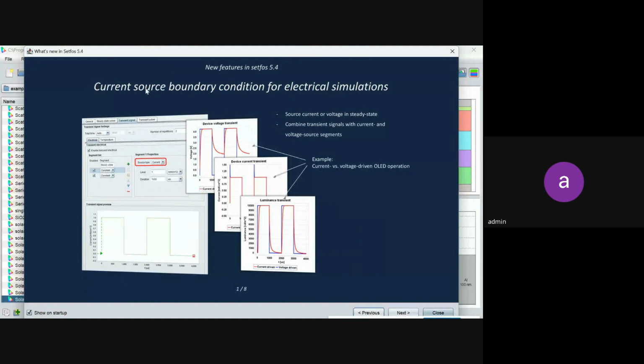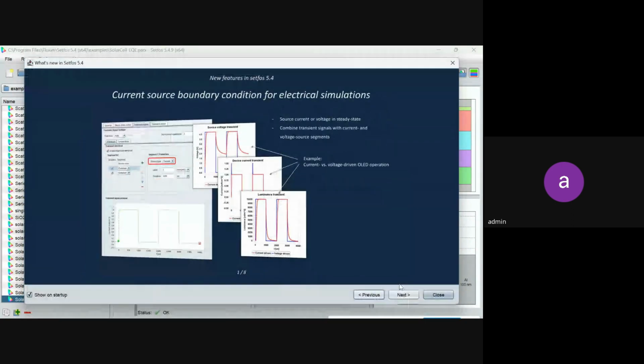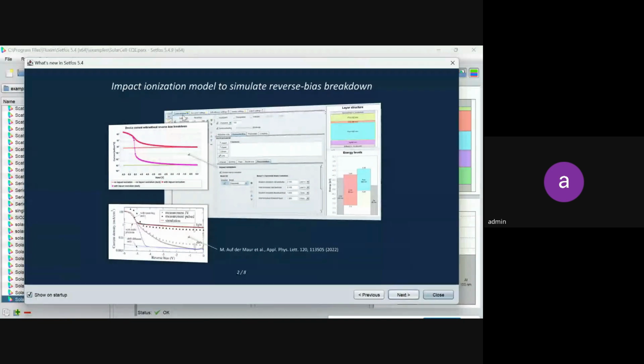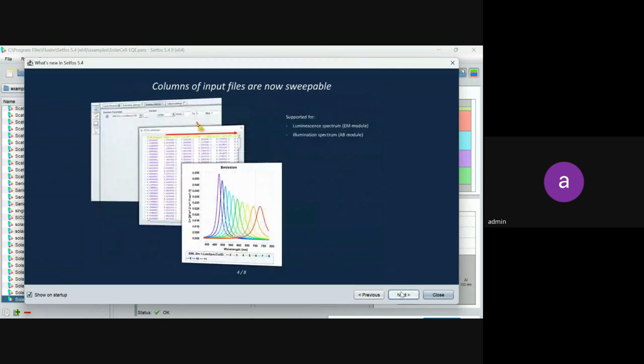This is the current source boundary condition for electrical simulation. This feature was developed recently, as shown with a screenshot. Similarly, once you click on the next page, you can find the next feature, the impact ionization model in the tool. On the next page, AC responsivity for photodetector simulation is also developed.